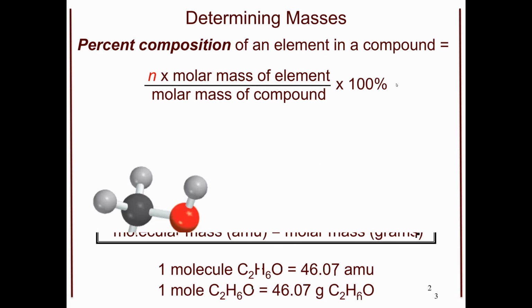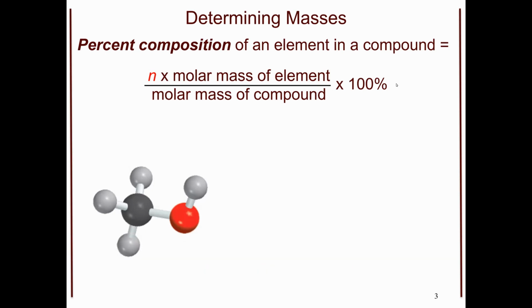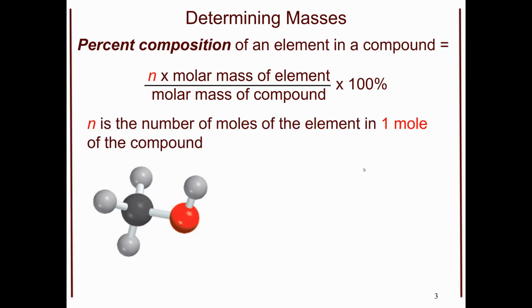The reason that this is important is that we are now going to discuss percent composition. This is the mass percent of all of our elements in a compound. So the formula that we are going to use is N times the molar mass of an element. N in this case is going to be the number of that specific element. So if we have a compound that you see below, notice that we have 1 carbon. So for our percent composition in this case, we would use the N as 1 because we would expect to have 1 mole of carbon in 1 mole of this compound.